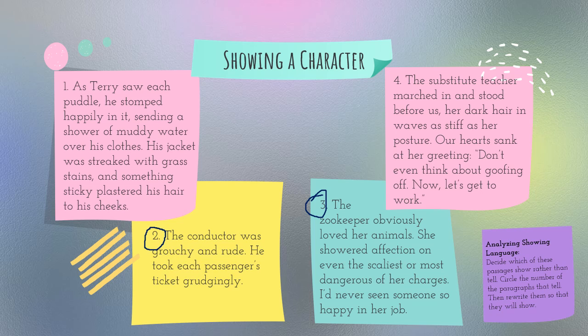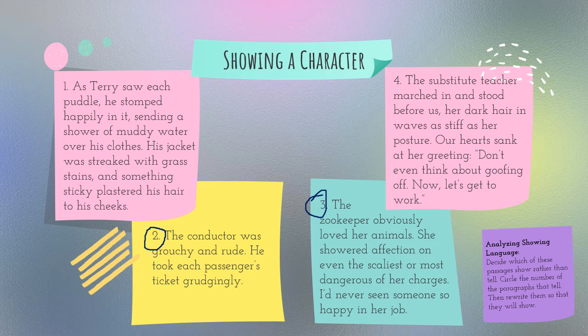Number 4, the substitute teacher marched in and stood before us, her dark hair in waves as stiff as her posture. Our hearts sank at her greeting. Don't even think about goofing off. Now let's get to work. Show or tell? Well, this one's more of show. We can picture what her hair is like, that is in stiff curls. We can picture how she said her greeting because your heart sank. That means they went down, made you sad. So this one is a showing instead of telling.